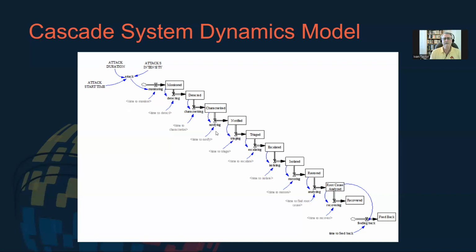The important element of this presentation that I want to discuss is that each of these phases requires time to execute and resources to execute. So I'm going to show how the resources can be allocated to reduce the time in each of these phases and thereby get the system restored and recovered as quickly as possible.